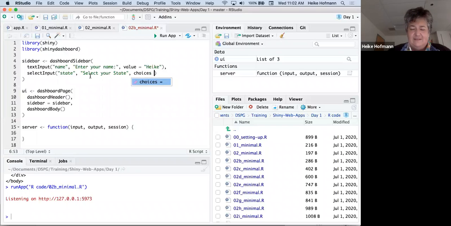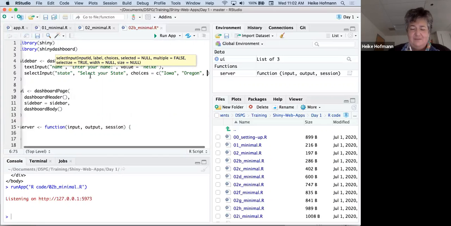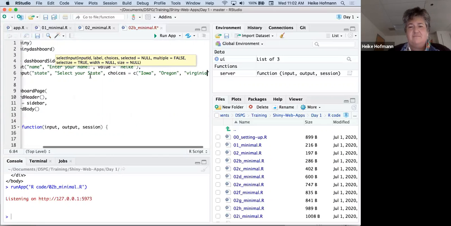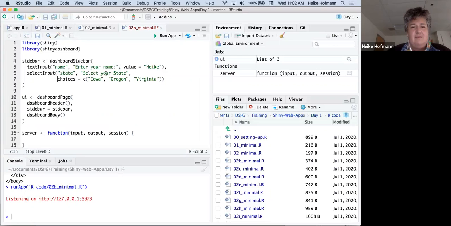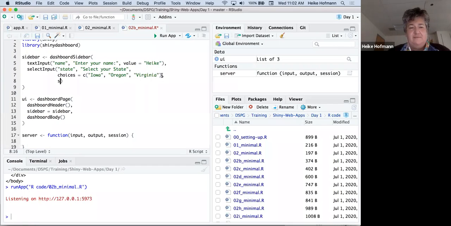We can just list the choices in the form of a vector of characters. Let's go alphabetical: Iowa, Oregon, and Virginia. We can, but we don't have to, give it a first selection.